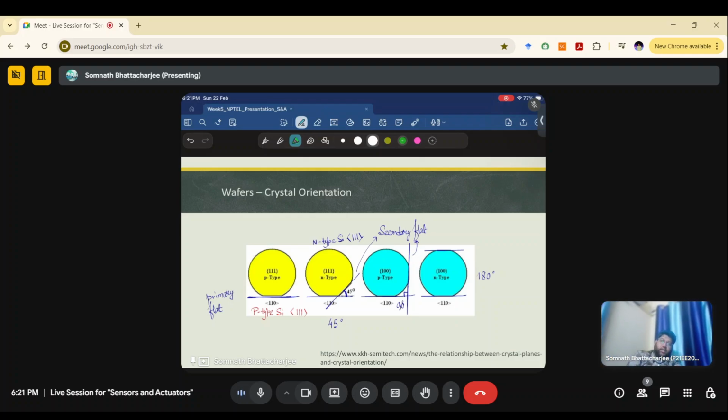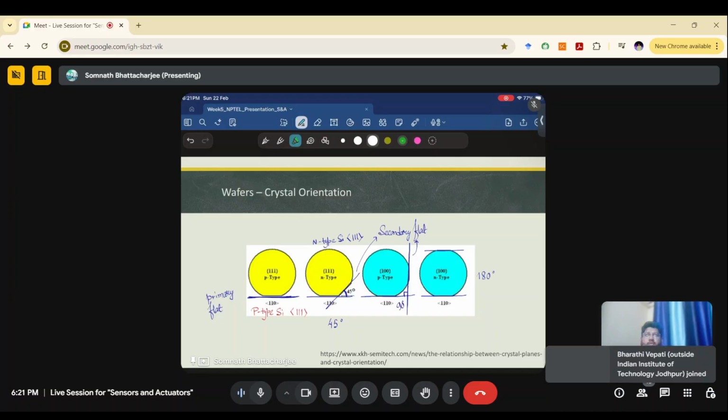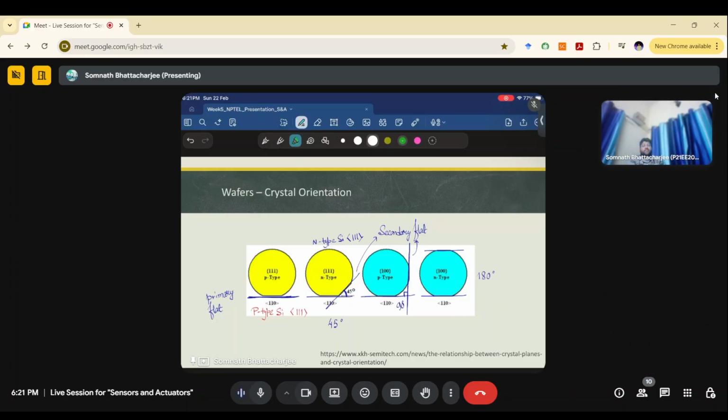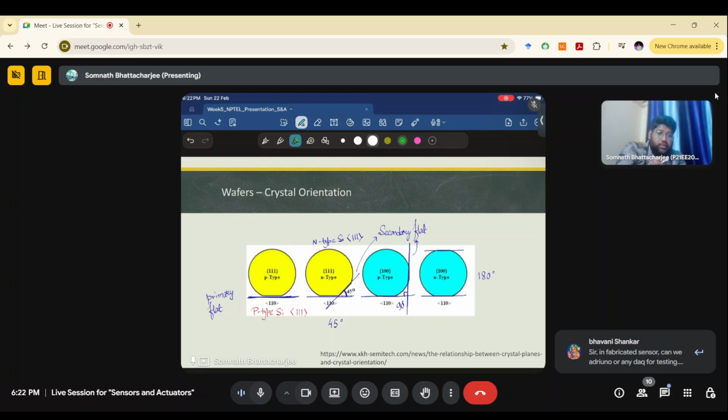So based on this standard procedure, based on the position of the flat on the silicon wafer, you can decide which crystal orientation the wafer has. And as the total ingot is in a single Miller indices form, when we cut it into slices, every wafer coming out of that ingot has the same orientation. So a complete ingot of P-type 111, by slicing it, gives wafers based on a single orientation.